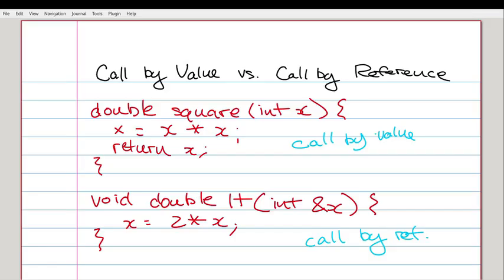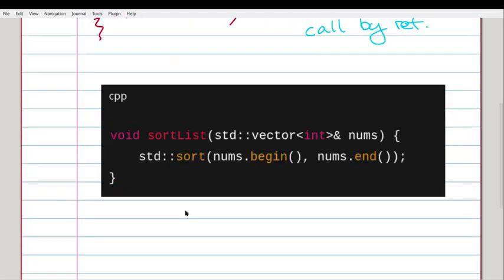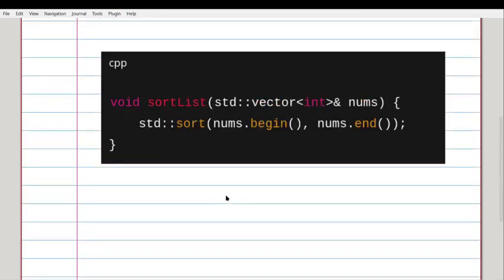One way we can see this in action, an instance I see this useful for specifically, is when you want to sort a list, for example. You want to sort your list, but you don't want to make a copy of that list. You want to just edit directly the list that you're making. So let's say you had a list of integer numbers, and they're all scrambled around. And however, you want to edit directly, and you sort that list in ascending order. And that's one way to do it without having to create a copy, because often with call by value, when you create a copy, that could lead to possible performance issues, since you have to create a whole copy in the memory of that value.